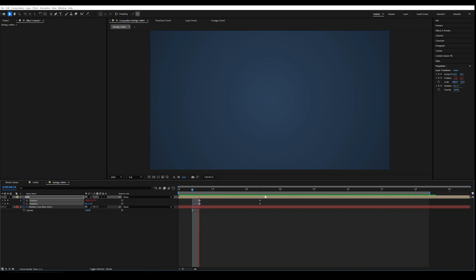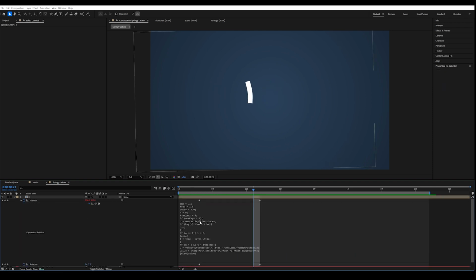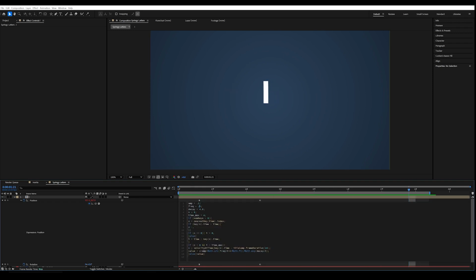Again, still quite overkill. So if we go into the expression, we can give this a tweak. So if we were to maybe decrease the frequency by half. Maybe even a little bit further. So half again. It's a little bit better, but you get the idea.